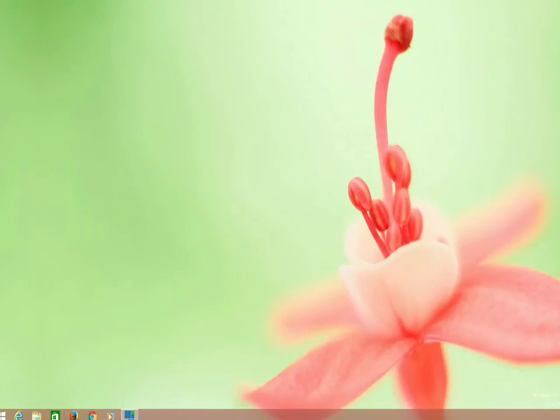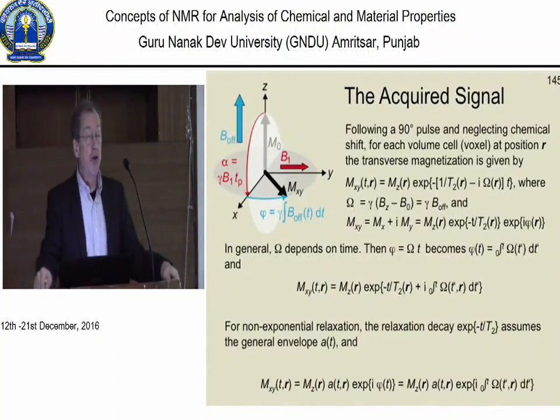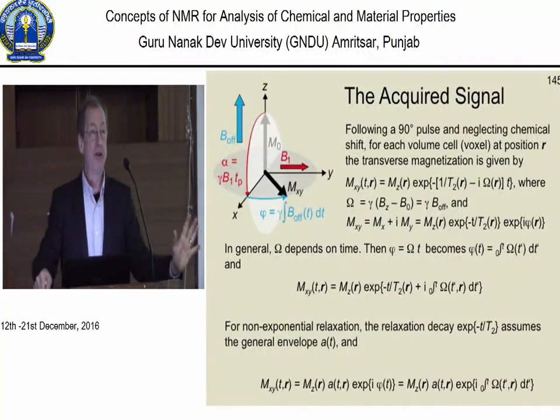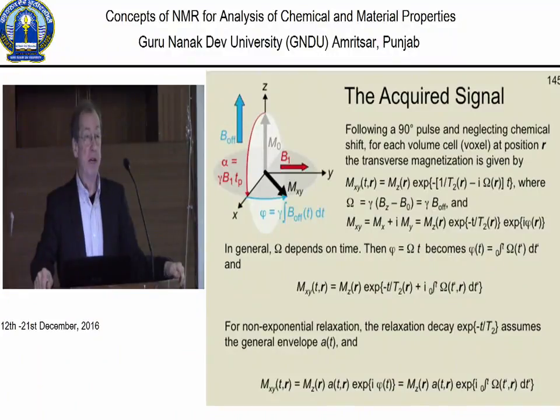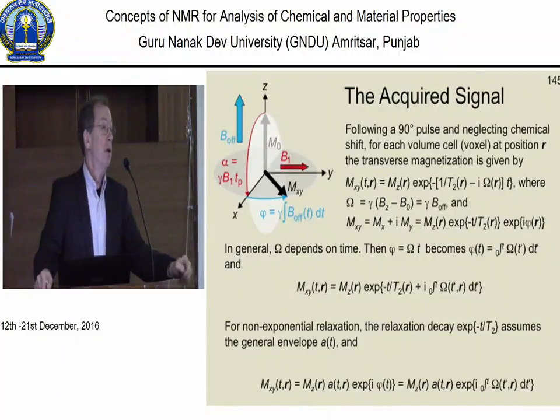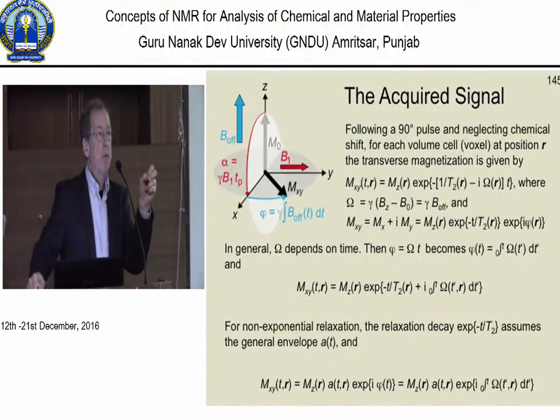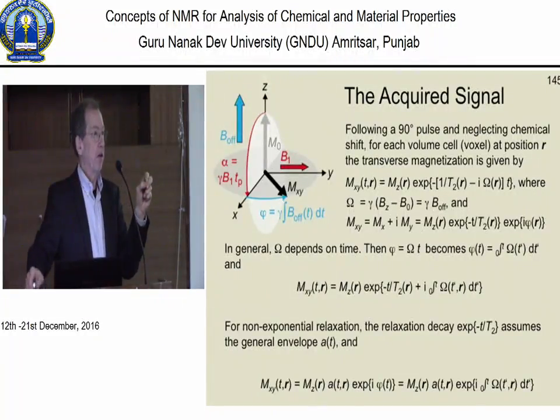MRI gradient coils. Okay, so much for those. And what we now want to do, now you have learned the difference, or at least you know there is a difference between a gradient field and a field gradient, okay? And the field gradient is constant in magnetic resonance imaging across a long space. What I now want to do is take a somewhat more formal look at why we can measure position in magnetic resonance.